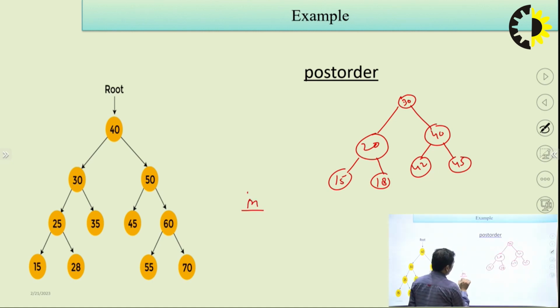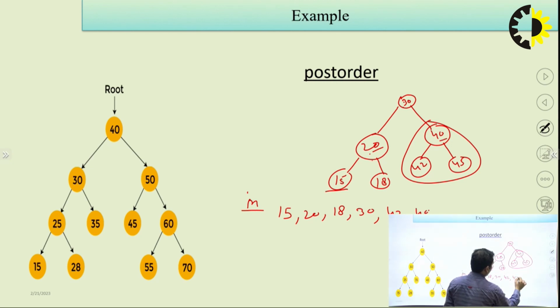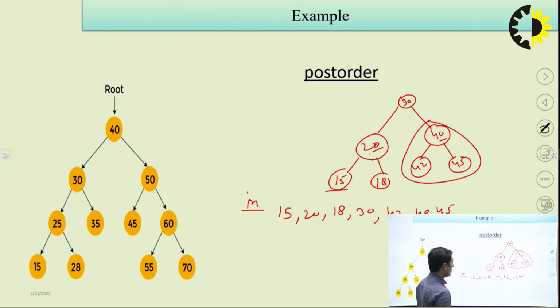So in the in order we will first visit the extreme left: come into the left, then again left, this is 15, then the root, this is 20, then in the right portion that is 18. So in the in order the left portion is covered, then the root node, that is 30, then in this portion the left portion is 42 and then 40 and then 45. Just see, the sorted sequence is in increasing order.